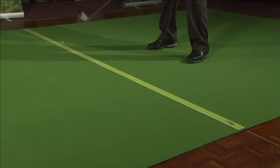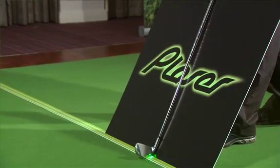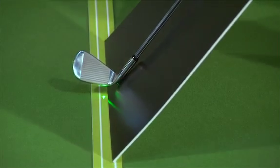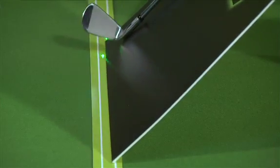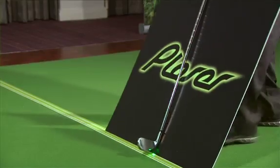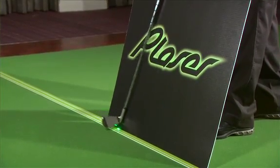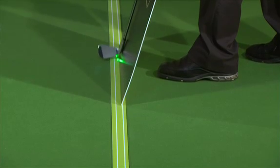Regardless of your size or gender, Playser fits all. We're going to use a small plane board just to demonstrate. You can see that the laser is pointing to the track — this is our original setup. We're now going to create a flatter angle. I'll move the club along the track and you can see that the lasers continually point to that same angle. As long as your lasers point to this track, your golf swing is on plane.